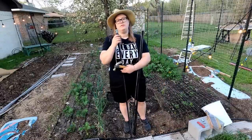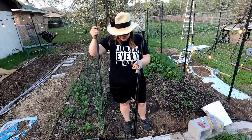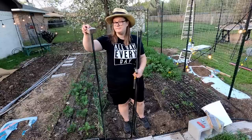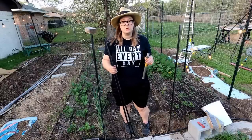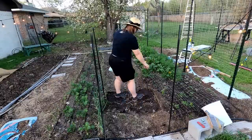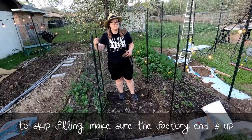Some words of caution: the first time I did this, I left the couplers on and just banged into them with a hammer — the coupler went down and got stuck over the whole pipe, which was not great. Also, if you hammer directly on the pipe it will get misshapen and it will not want to fit in the coupler. So you absolutely need to use a throwaway block. I'm flipping these over so the rough side goes into the ground and the factory side is up — it just means less work for me.